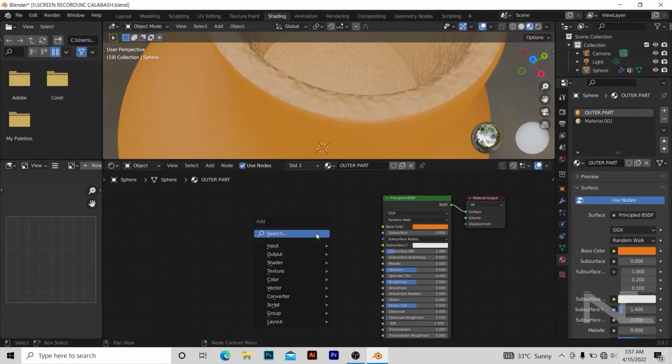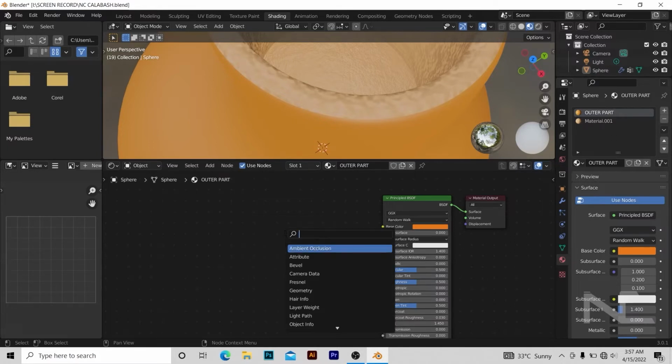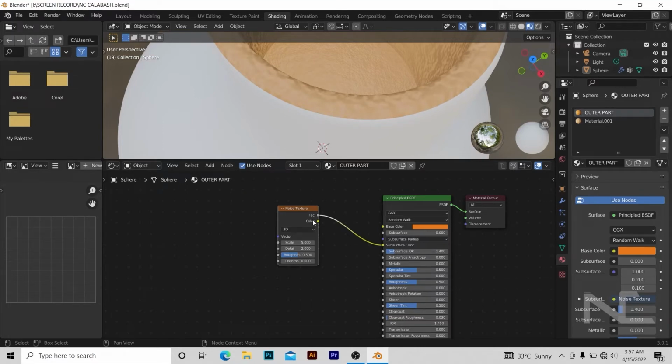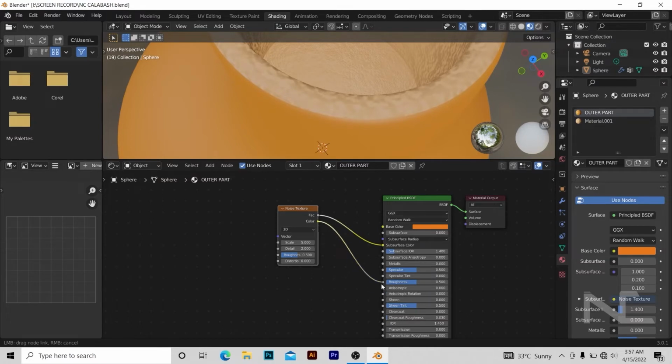Okay, so quickly add our noise, same noise texture, plug it into the factor, the surface color, then the color to our roughness, just like we did the other time.